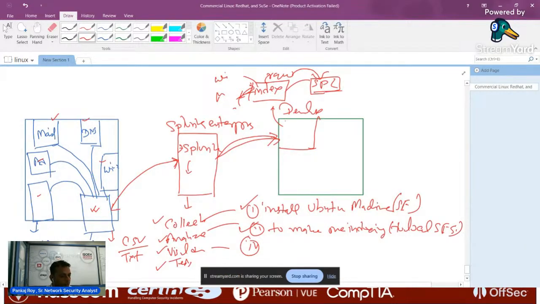In our upcoming video, we'll perform UF, which means universal forwarder, installed on a Linux server.